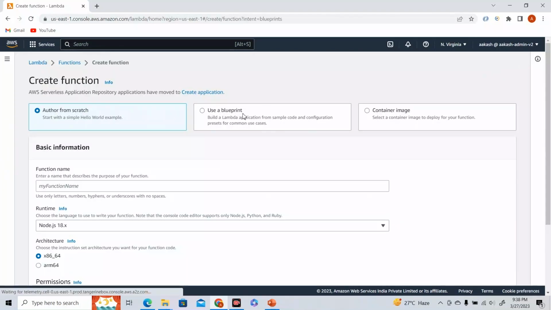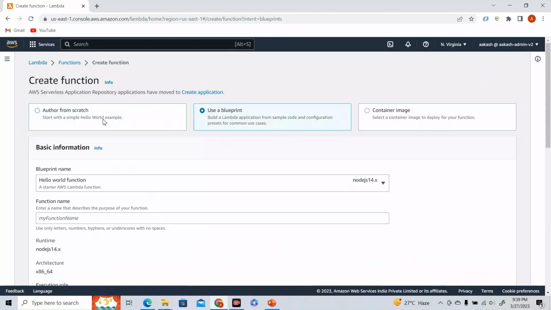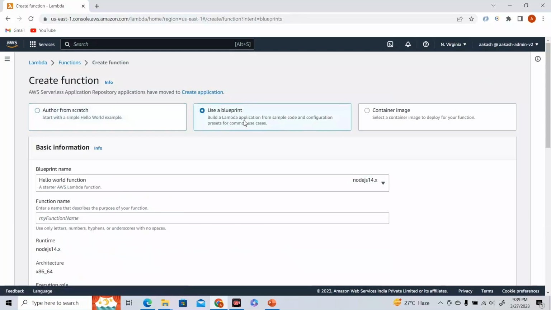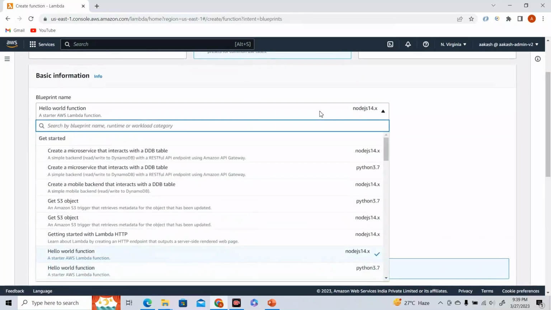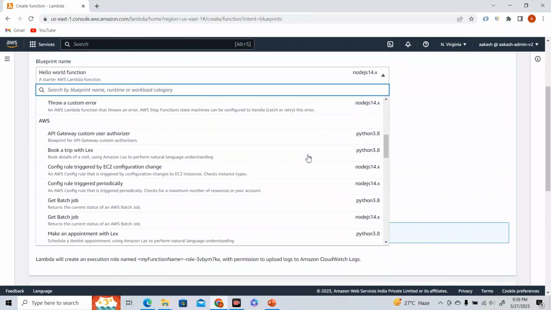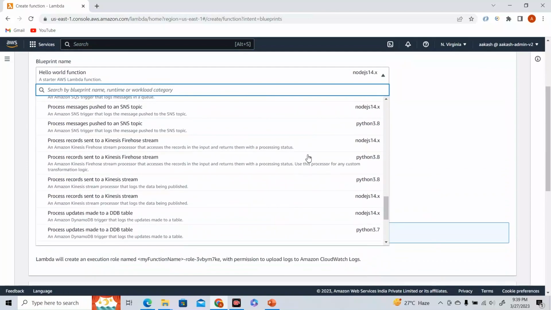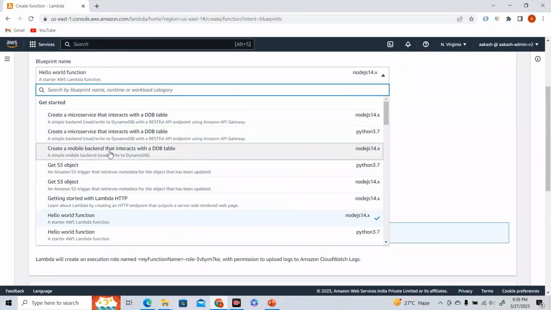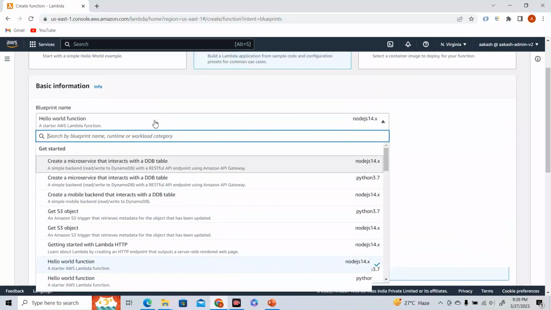So I'm going to use a blueprint. You can create a function from scratch. Basically you will write your own code from the beginning, but I'm going to use a blueprint for that, and I'm just going to create a hello world function. Actually there are blueprints for a lot of different specific purposes, like if you want to, for example, get an S3 object, or do some other stuff, you can just select that.